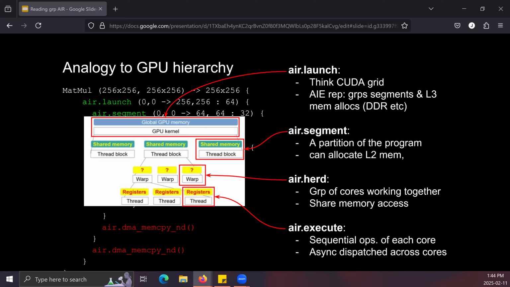For the AIE architecture, you're placing herds onto the actual tiles. This herd can span multiple tiles, but they are guaranteed to have some data communication between them.